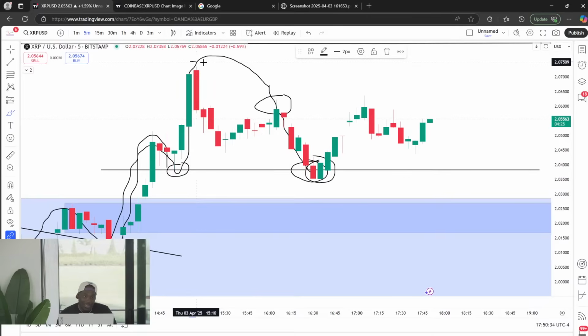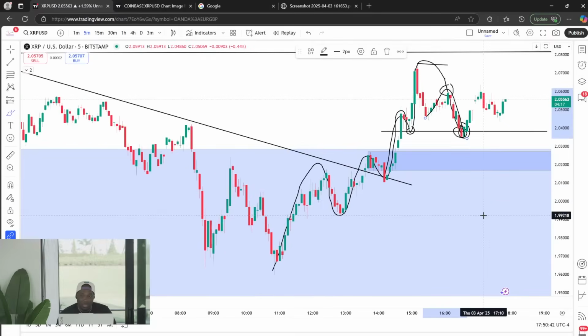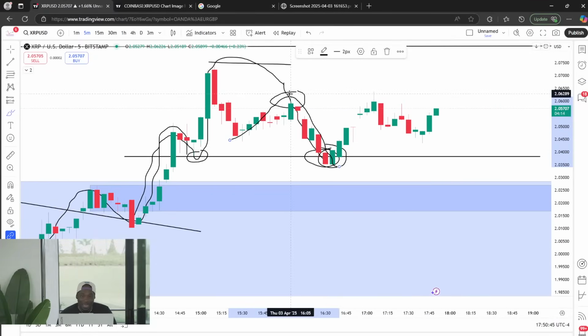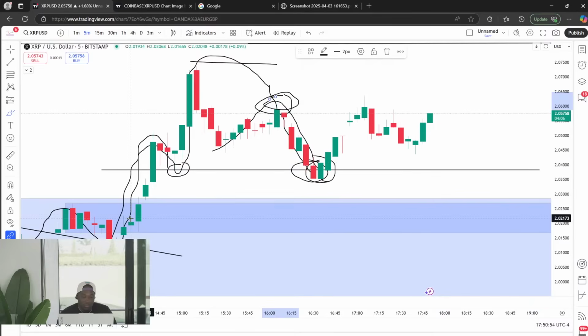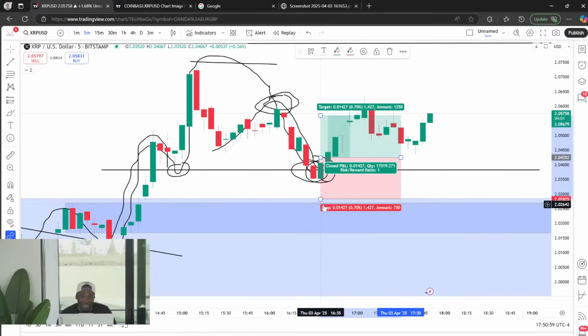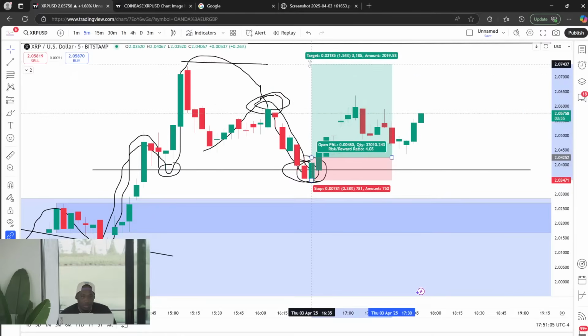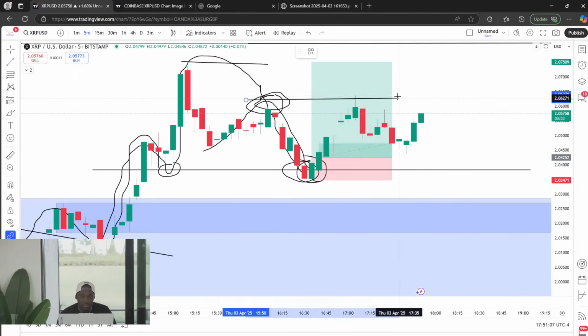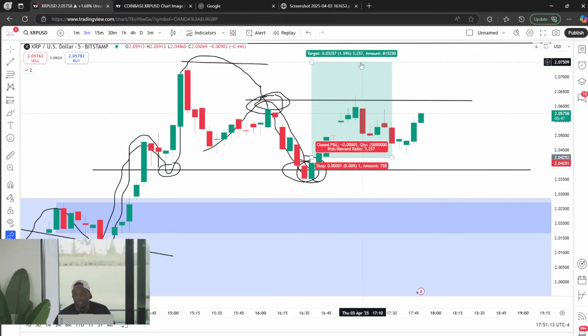I might not even go back to the high because we did sell off right here. But sometimes I do, if I feel like this actually has some room, I'll probably try to go to the high. Now, sometimes what I do is, let's say we have resistance right here and I went long. If I wanted to at least go to the high, and we are having trouble at this resistance, maybe I'll just put my stop to break even, and I'll still look for that trade to the upside.